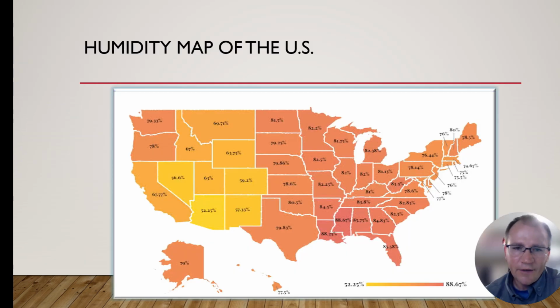I wanted to quickly drop in this slide of a humidity map of the U.S. So as you can see in this slide, you're going to have definitely more humid areas in the southeast, all the way up through the northeast, the Great Lakes, and the upper Midwest. As you go out west into the desert, you're going to have states like Arizona, New Mexico, Nevada that have a very low relative humidity. So keep this in mind when you're thinking about your inspections, what the humidity is, and how this is going to affect the types of insects you would come across in your area, and including moisture issues in crawl spaces.